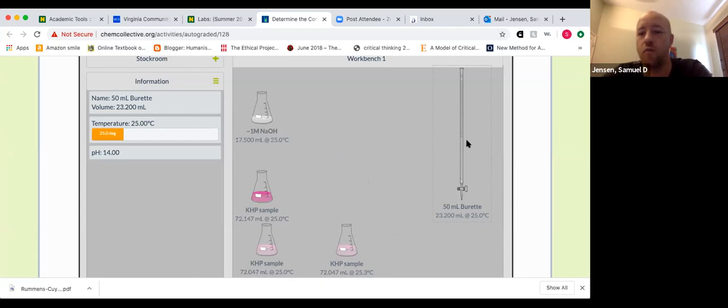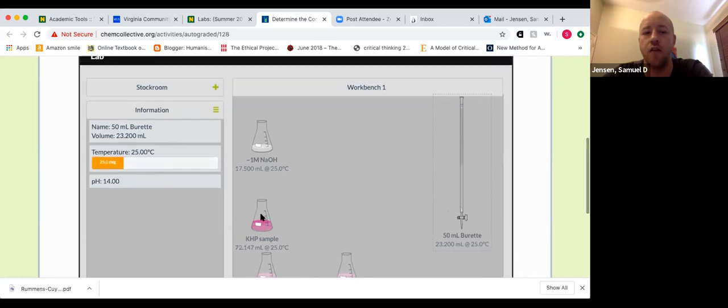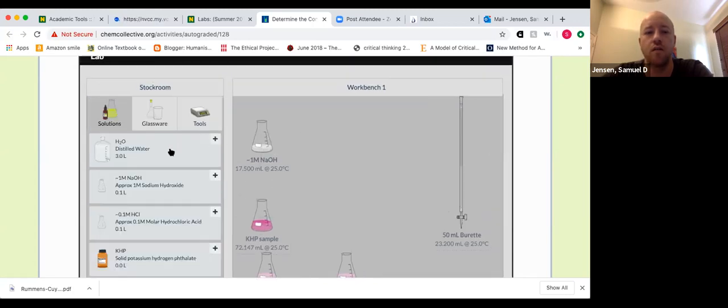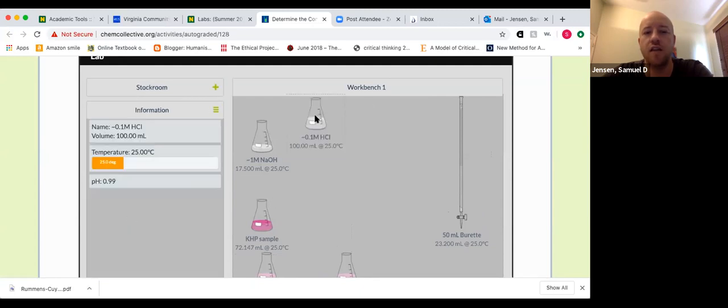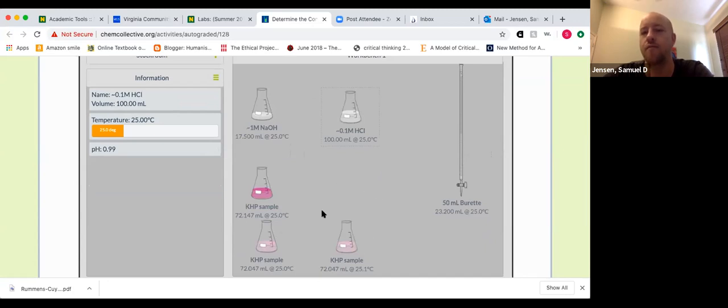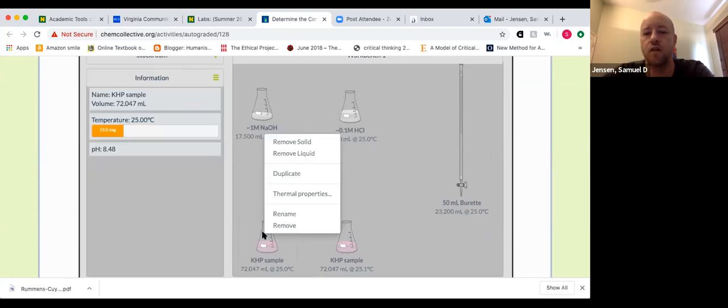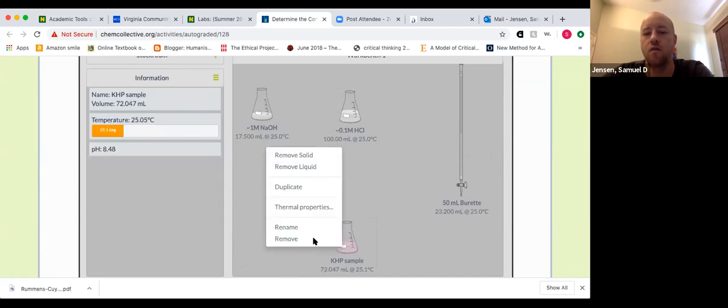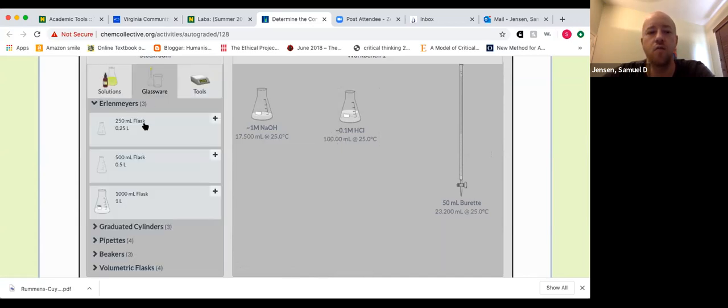Refill your burette again. Sodium hydroxide stays in the burette, but then your next sample is the HCl sample. Here's your HCl that we don't know, right? That has to get transferred into one of these flasks as well with the indicator. Titrate again. So these samples would get discarded. You would need a new flask, right?